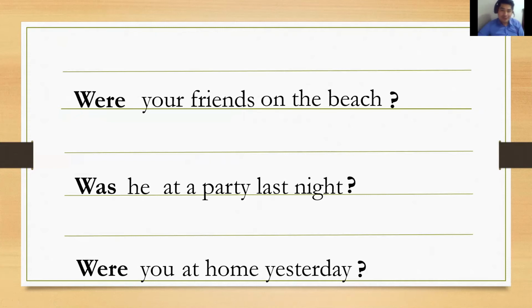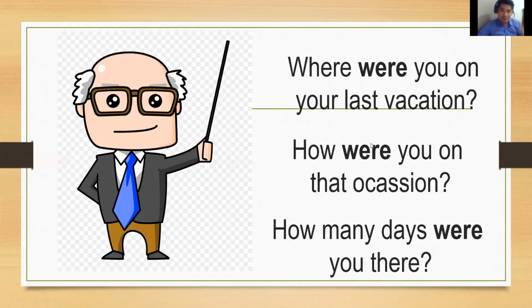Now, class, you will see 3 questions about your last vacation. Take a look at it. Question number 1 is, where were you on your last vacation? Question number 2 is, how were you on that occasion? And question number 3 is, how many days were you there? Think about these questions for a moment and listen to my answers, class.